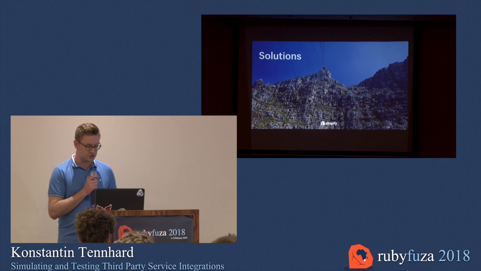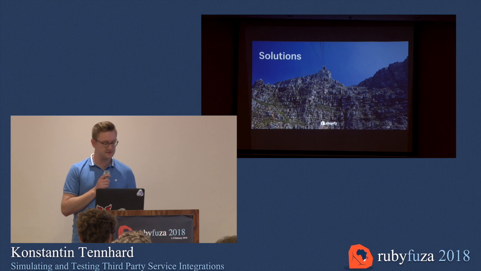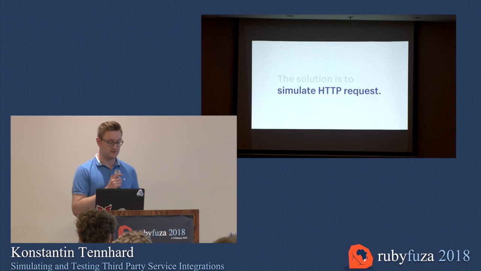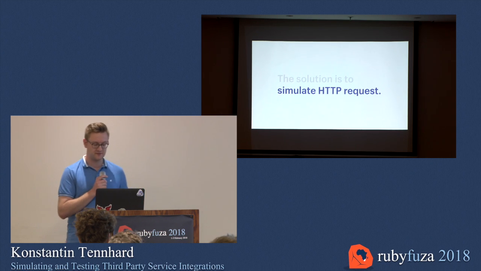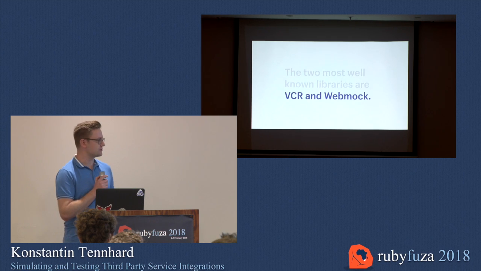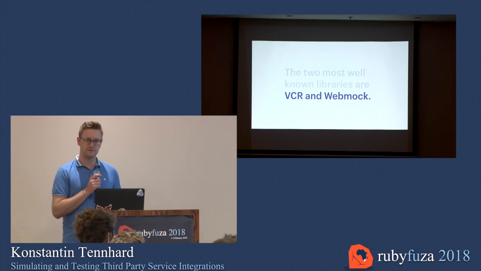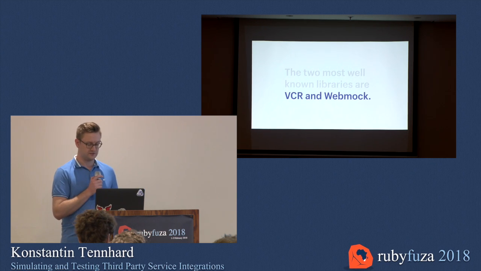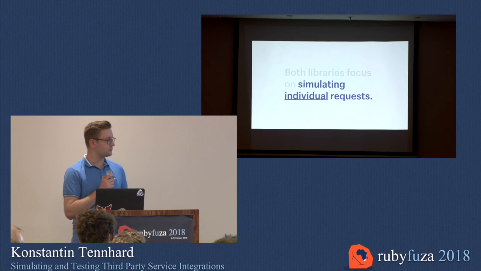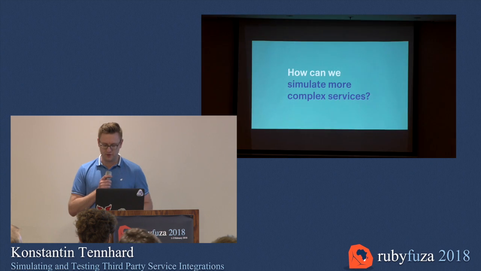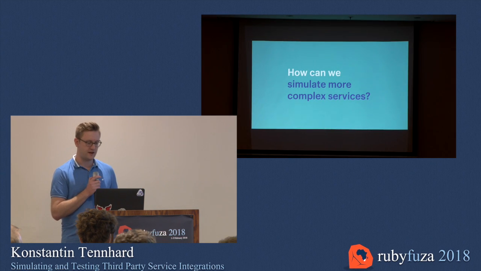Luckily, there is one solution to both of these questions that will help us to improve resiliency and also make the service available in development. The solution is to simulate HTTP requests in development and in your tests. Two of the standard solutions today for doing that are VCR and WebMock, but they are highly focused on simulating HTTP requests in your test suites. They also focus highly on simulating individual requests. But what about more complex services? How do you handle that?